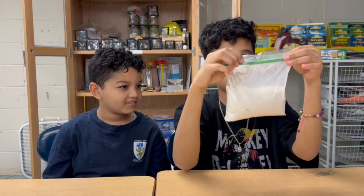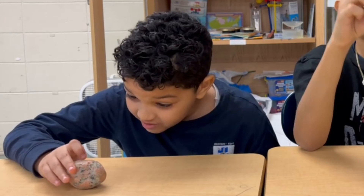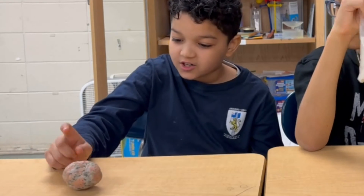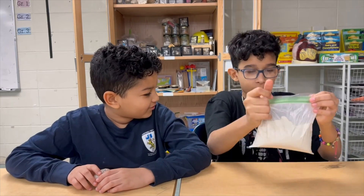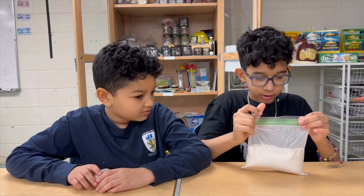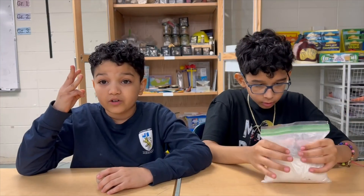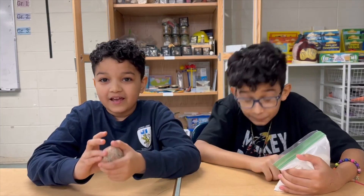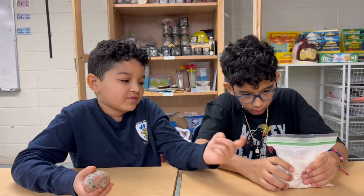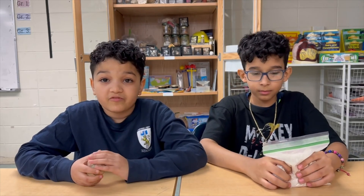Did you know that this rock is actually smaller than sand? This rock has a lot of different colors — white, green, light green, and pink. I wonder what this is used for. Is it used for a paste? Because it kind of looks like a paste. I have three things to wonder: first, how old is it? Second, how can this relate to that? And third, where does it come from?